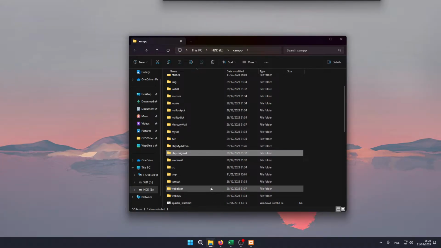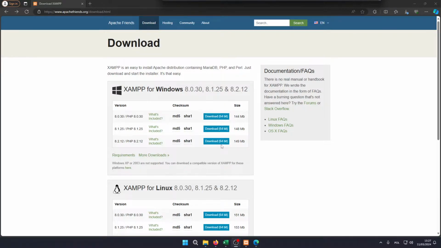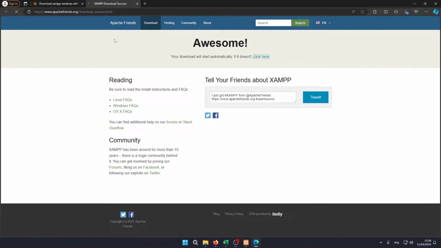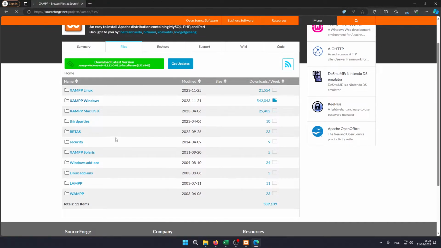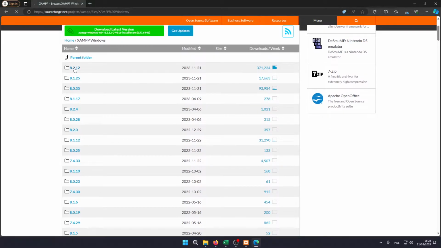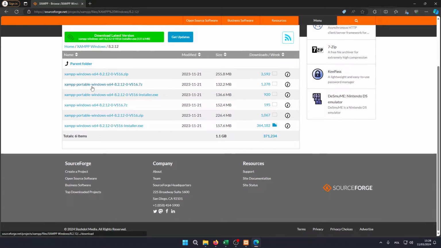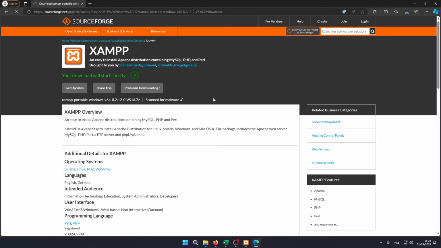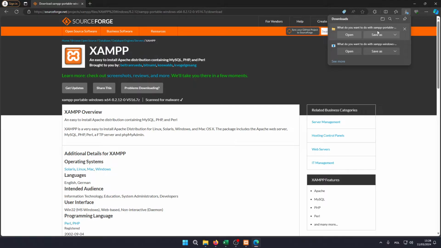All right, so now we're gonna download the latest version of XAMPP. Let's go to the latest version, and we will be redirected. Let's go to Windows. And this is the version that I want, and I'm gonna choose the portable version, and I'm gonna use the 7-zip version as well. So I'm gonna download this one, since I don't really need to reinstall XAMPP at all. I just need the portable version so that I can just take what I need and nothing else.